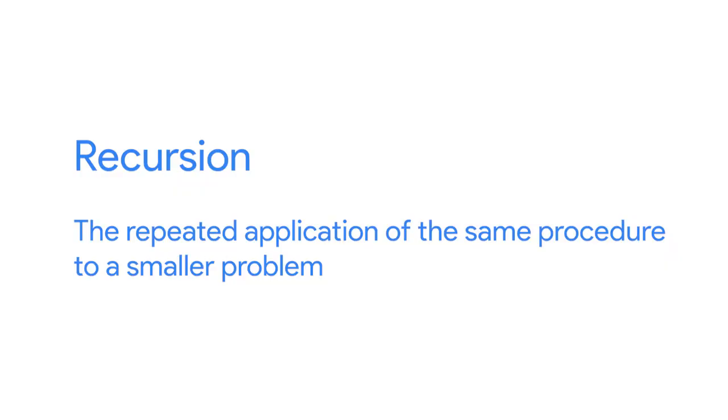So while the next few videos are marked as optional and you won't be graded on their content, it's still super valuable stuff. Of course, feel free to skip them if you'd just rather focus on concepts you'll be graded on. Let's dive in. Recursion is the repeated application of the same procedure to a smaller problem.